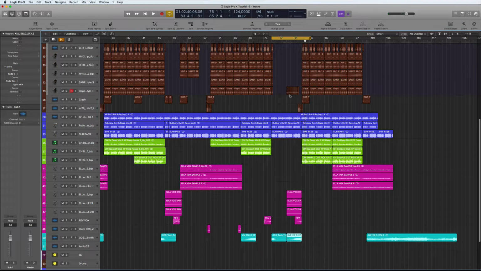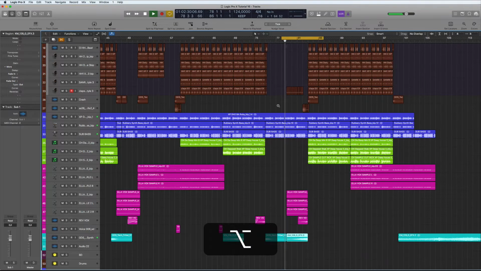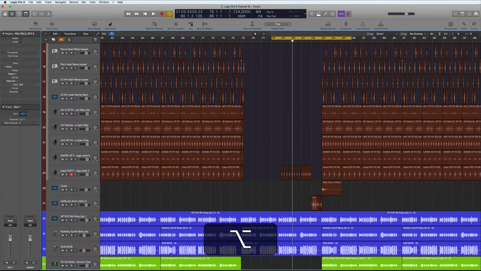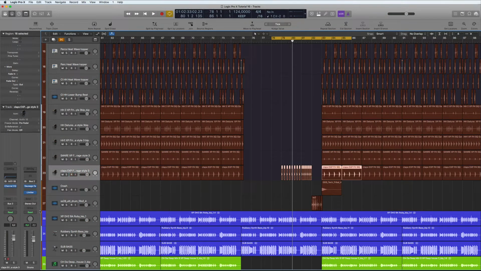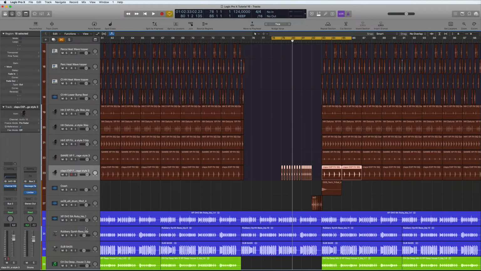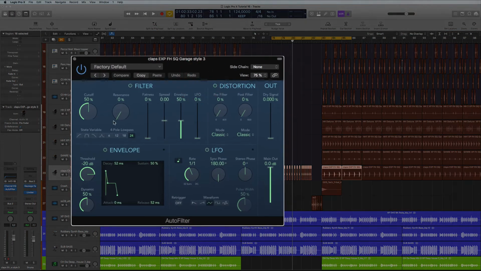So here is a bit kind of aggressive when it comes in. So I'm probably going to filter this now and use some automation to do that. So let me just bring in a filter here. What we're going to do is use the stock filter from Logic, the Autofilter. So just bring that in. When you use it straight out, it's kind of already there. So if I just go.